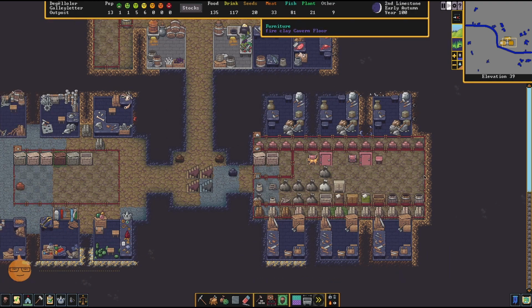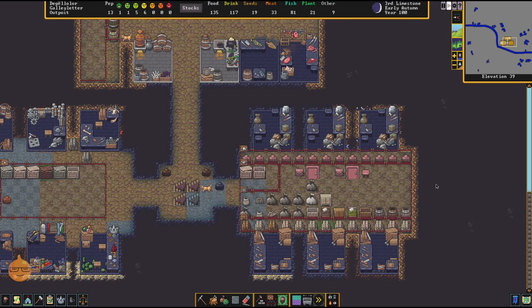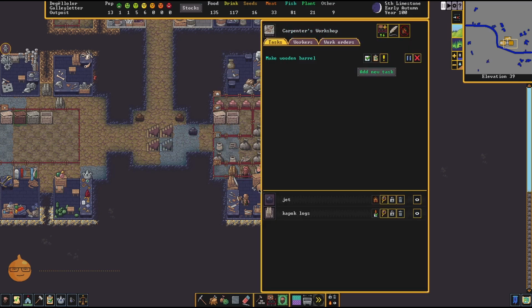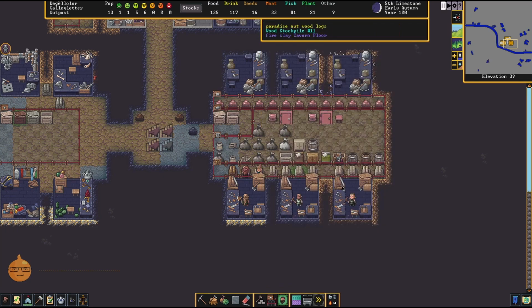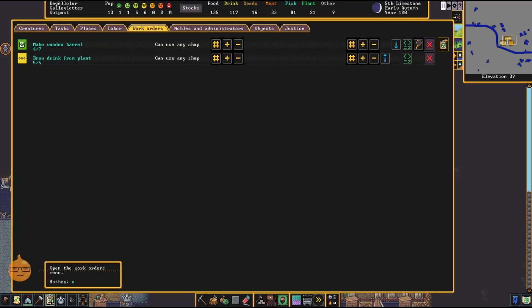So now that I exit, I can wait a little bit for the manager to realize that we changed the numbers in the work order. And there they are, the dwarves are coming in and making 7 more wooden barrels. Okay, right now we have, let's see, a wooden barrel in here and 4 in here, so we do have at least 5 wooden barrels at the moment.